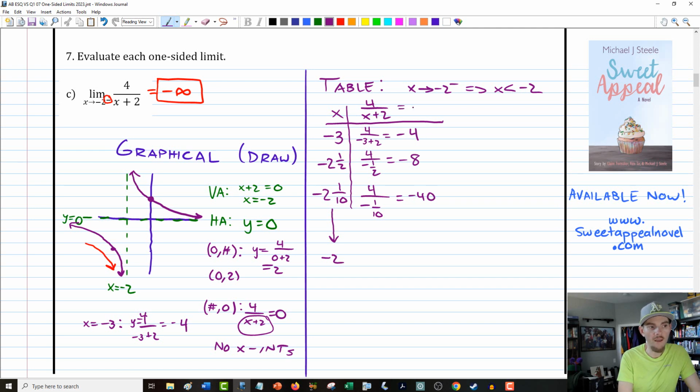So notice with these y values that the y values are growing larger, but also staying negative. This is code for us seeing that those y values are approaching negative infinity. Basically, if we went further, if we made smaller and smaller fractions here, they would keep flipping up and still be negative, and we would get closer and closer to this concept of infinite size. So for us, that's just another approach that confirms the limit as x approaches -2 from the left side of 4 over x plus 2 is negative infinity.